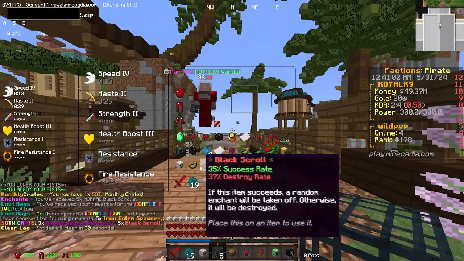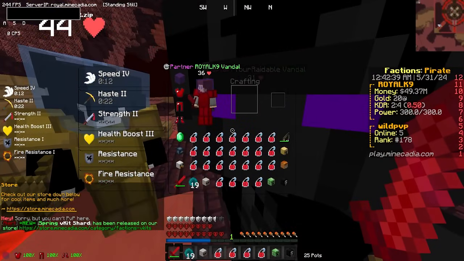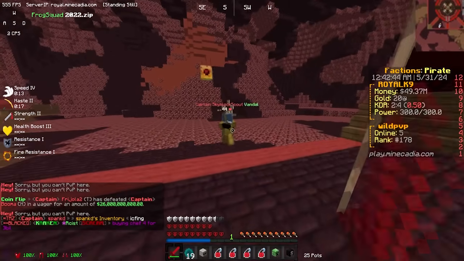I wasn't due. I wasn't due, team. We messed me up. Oh, no. You know that you're down bad. Nah, like this season, yeah. Yo, wait, is Skyblock Scout good? Nah, he wants the beef.